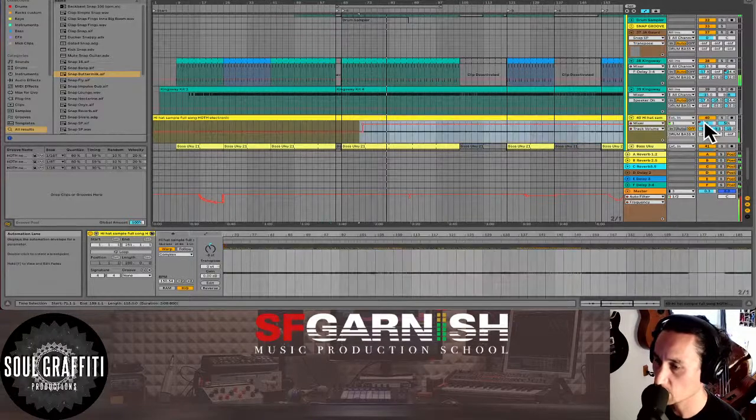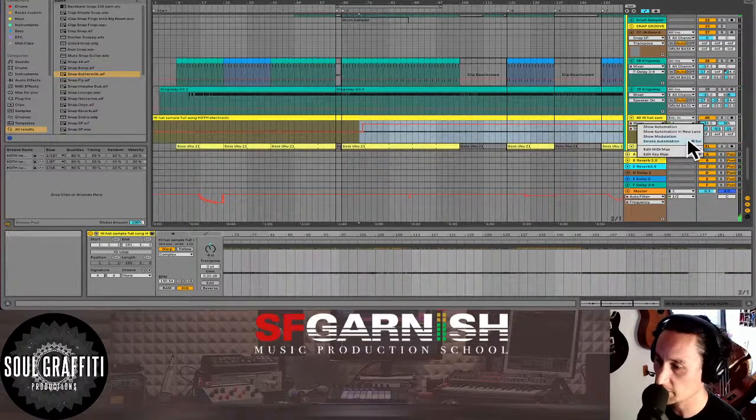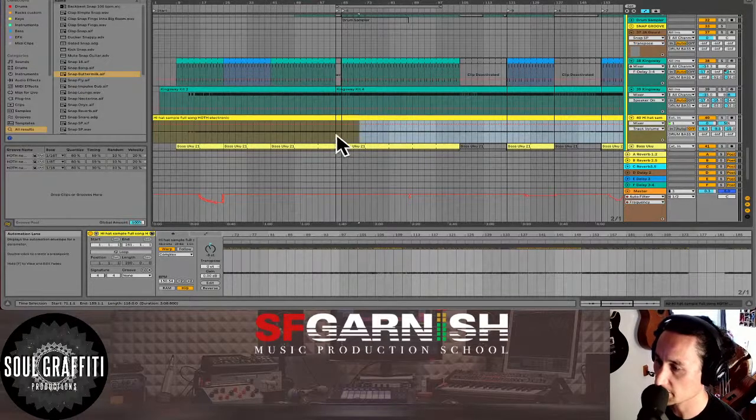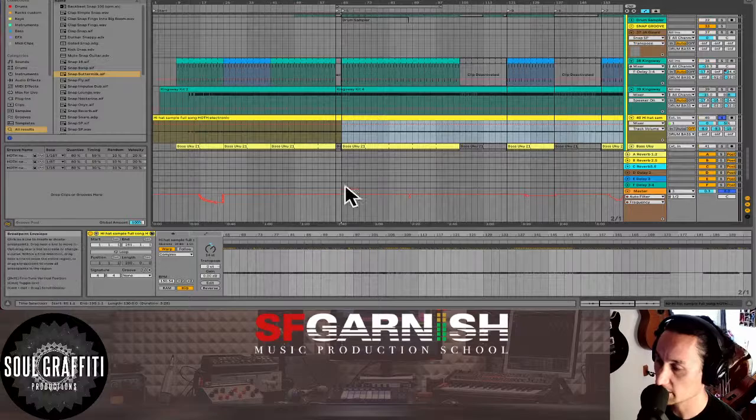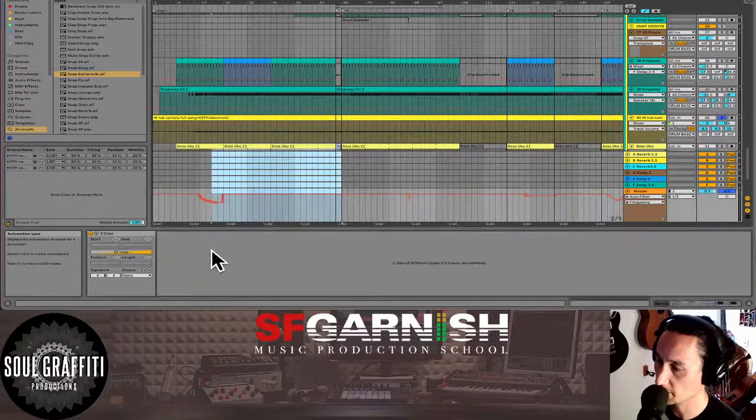All right, so we don't actually want to automate our volume here, so you can just delete that automation. We're just going to bring that up a little bit higher so you can see what's happening. So this is where you can get the right hi-hat sound that you want, right? It might be a little bit lower, a little bit higher, depending on where you want it. You can also select it and solo it, so you can really focus on the exact pitch that you want.